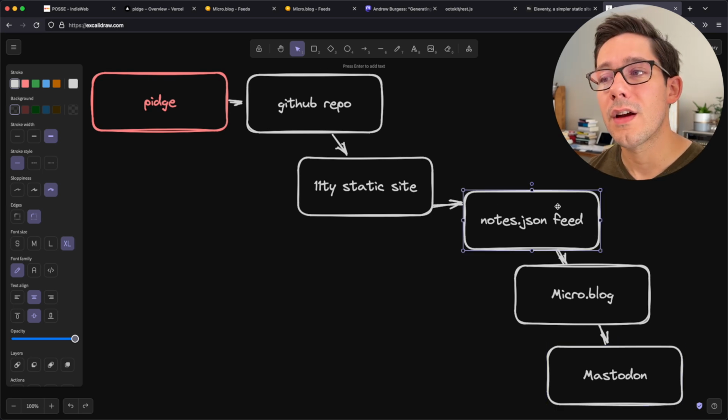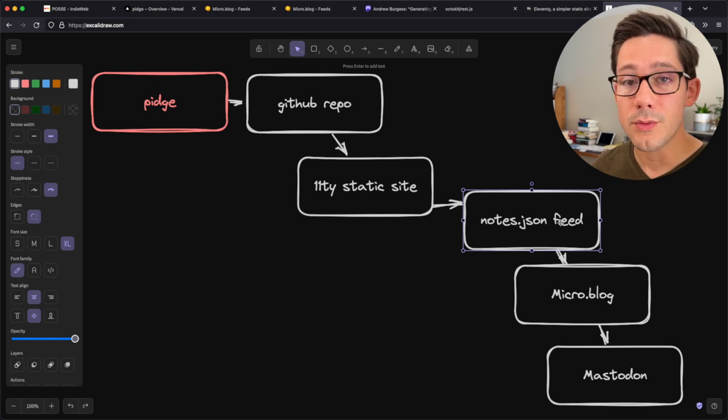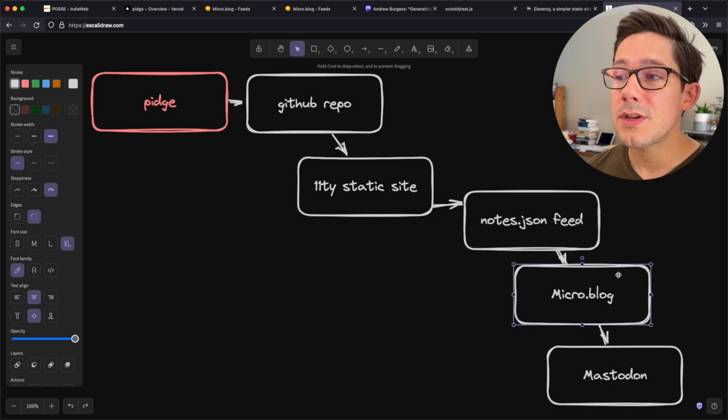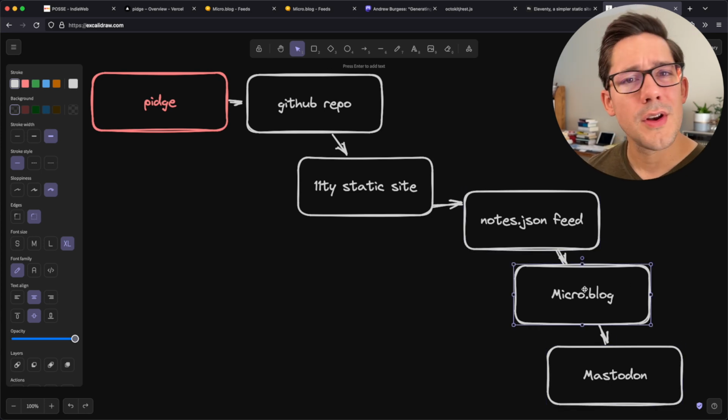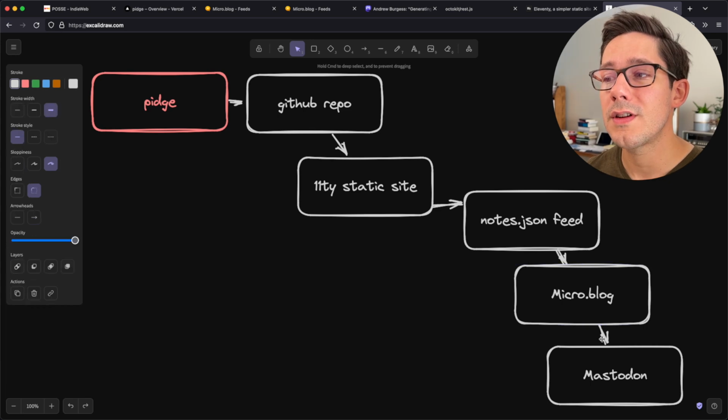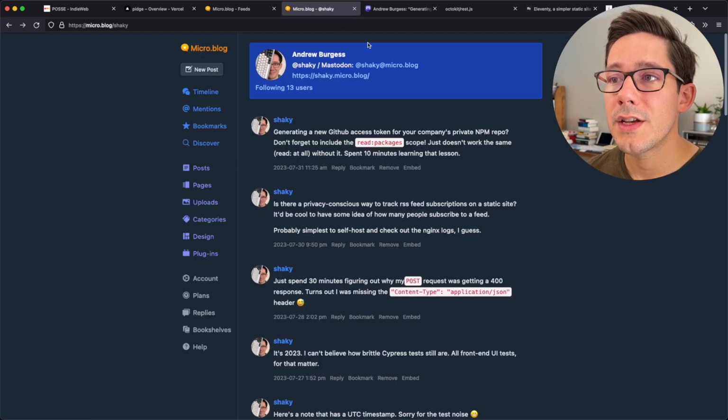There are lots of tools out there that will let you take an RSS feed from somewhere else and syndicate that to Mastodon. So anything that shows up on the RSS feed will be posted to Mastodon. I'm using Micro.blog because that's a pretty cool community that I'm just starting to explore, and Micro.blog will post the content from this feed both to Micro.blog and then also syndicate it to Mastodon. So for example, here is my Micro.blog page, and you can see the exact same content right here in Micro.blog.